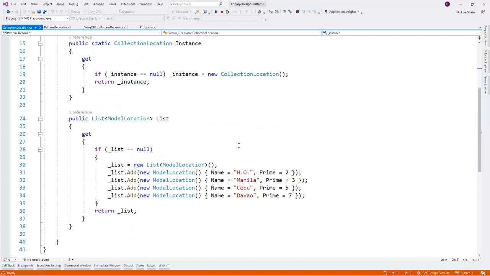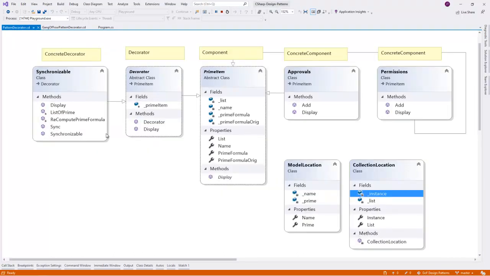Then we have an initial value of location here, in which we have HO, Manila, Cebu, Davao, with each corresponding prime. Okay, so that is the collection of location.